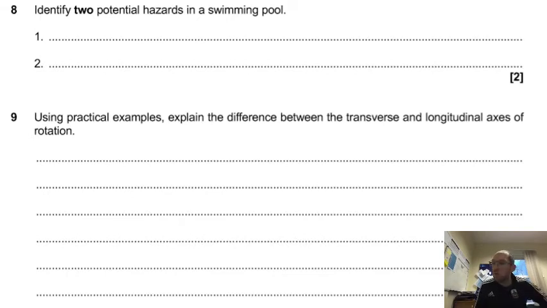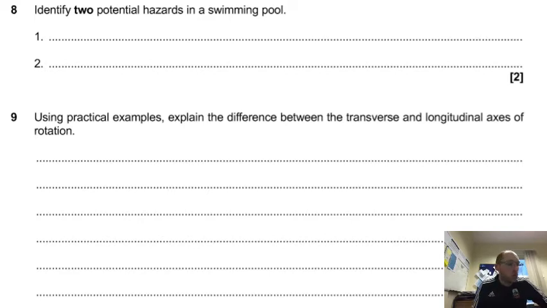So we're looking for, if I'm going for the mark scheme: slippery, hard, wet, damaged surface, loose fitting or equipment left out, too much chlorine or chemicals in the pool, overcrowded pool, ability or behaviour of other swimmers, depth of water, deep or shallow, dirty water, poor water quality, litter, debris and waste. It says do not accept consequences of hazards, e.g. slipping, falling, drowning and collisions.